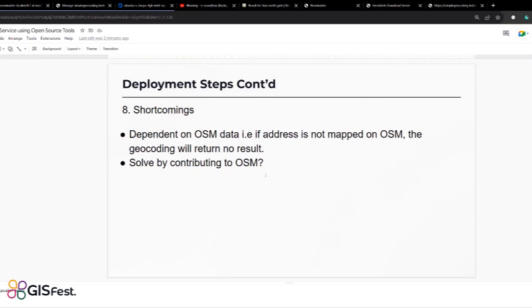A way to solve this is, say someone searched for an address, just like the first address you tried on that geocoding platform where we couldn't get a result. One of the things you can do is go and map the address yourself, or better still, store it in your database. So you can have a database of addresses that returned 0 results from your geocoding system, and then find ways to update your DB with it.